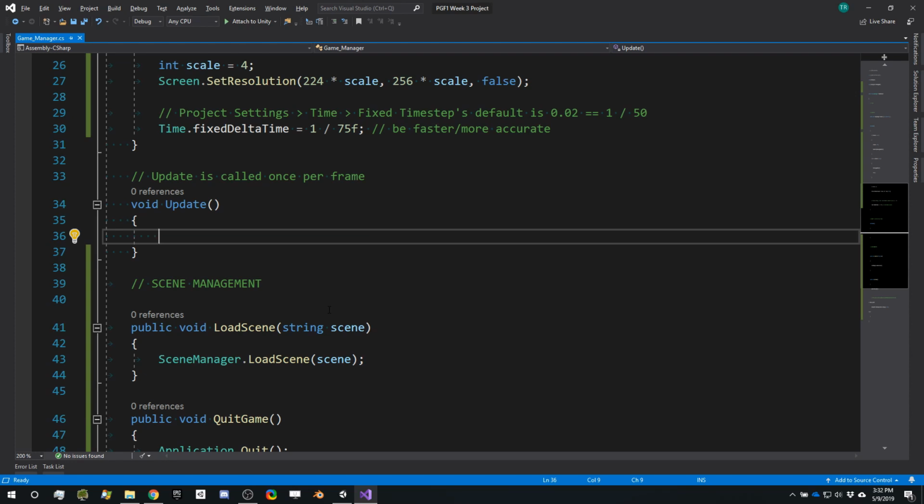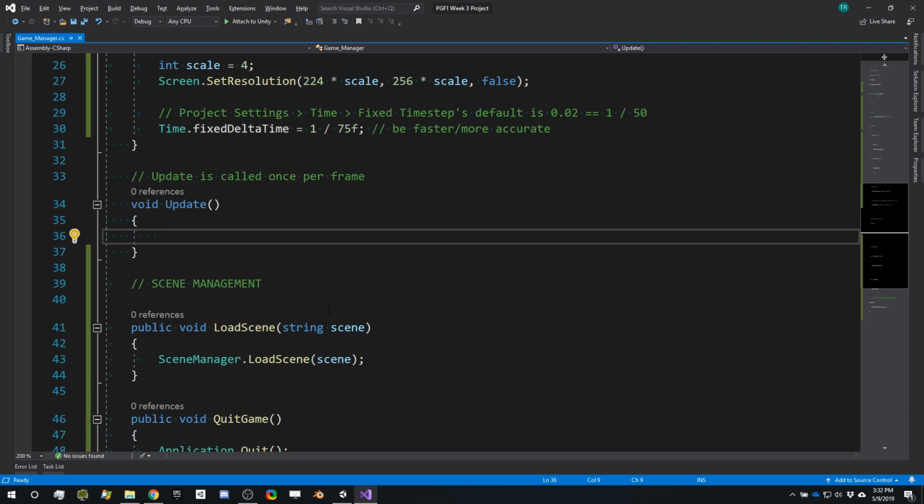So in order to use this code, I also remember that this is like a cheat code, and I don't want this to be live in the final version of the game. So what I'm going to do is make a little to-do. It's kind of like a sticky note. It reminds me to come back later on.